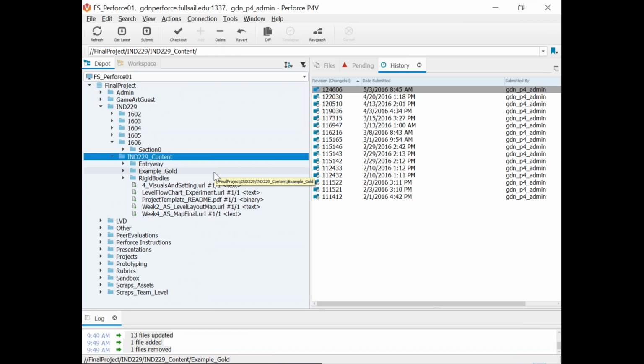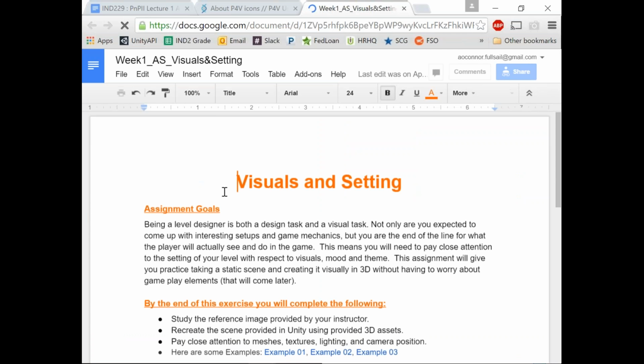I don't even have the assignments on FSO anymore because I like Perforce, and the Google Docs are amazing for being able to update things dynamically. So you may even see me editing assignments just to improve the clarification and make it easier to understand. So here you'll see some folders, but then these are the assignments themselves. They're all URL links, so you can just very easily double click them and it'll open up a tab.